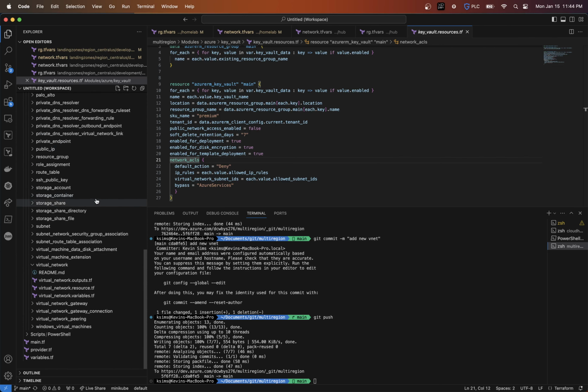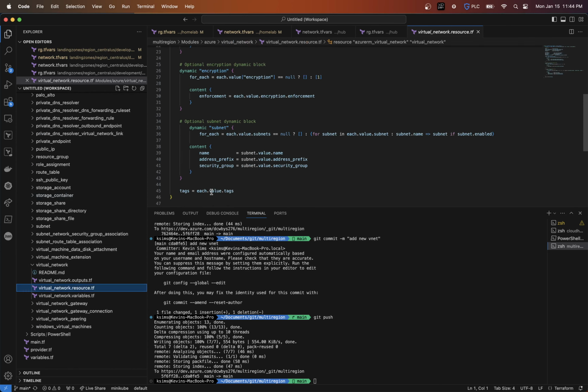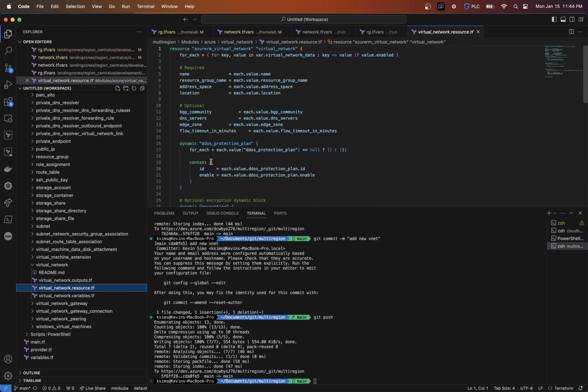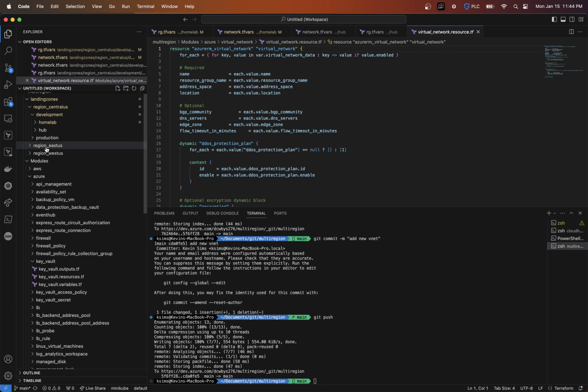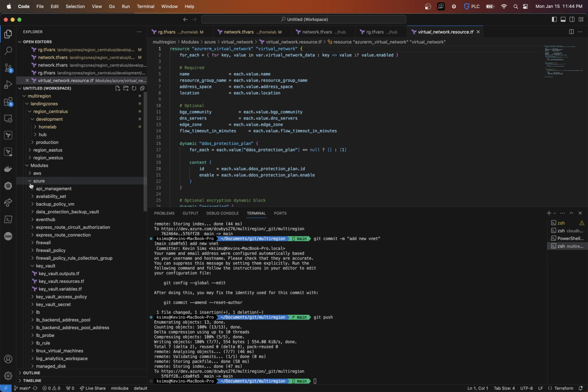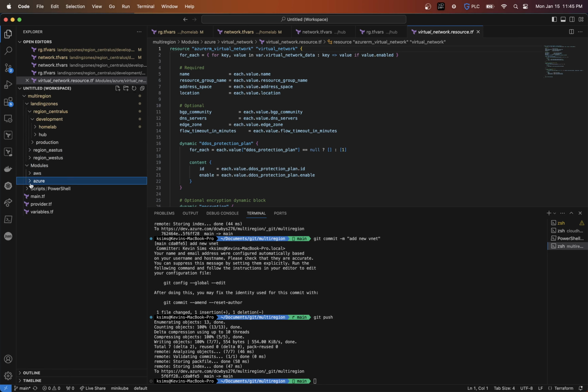Same thing for virtual networks. You might come in and set your DDoS protection plan for your environment always in there because you're using the same one across all your particular VNets. But you're making this DRY because you're going to want to build this and use these same modules across different environments and regions. You want to make it as agnostic as possible.